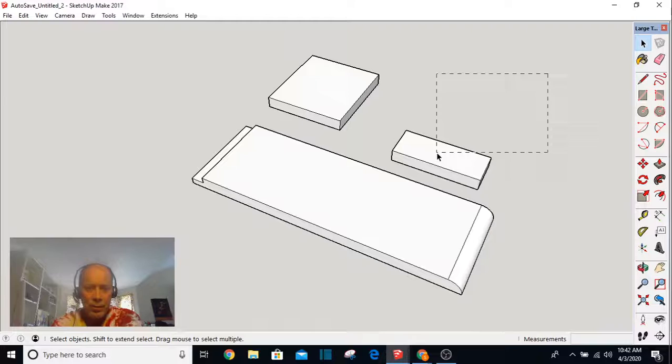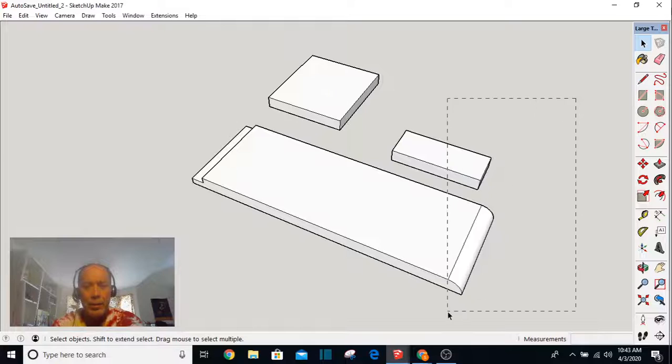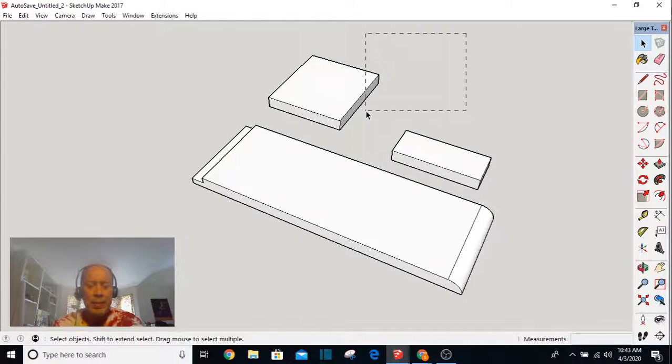Now, since that 2-inch by 5-inch piece right there is a group, it's going to select the entire group, because it touched the group. Same thing could be said here: it's going to select the 2-inch piece and the 15-inch piece because they're grouped. But if I do that over here, it's not going to select that entire piece up there because that piece is not a single group. It's a bunch of things.